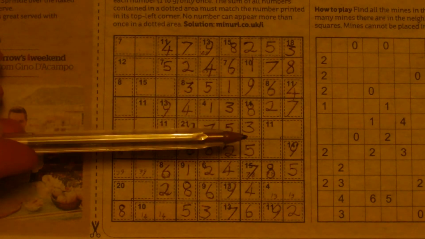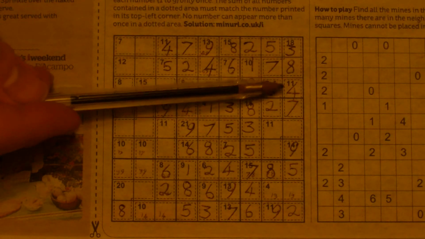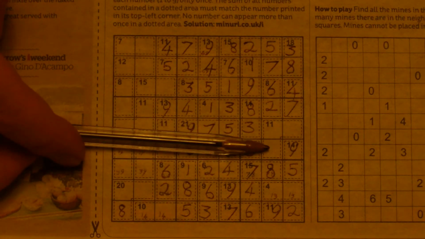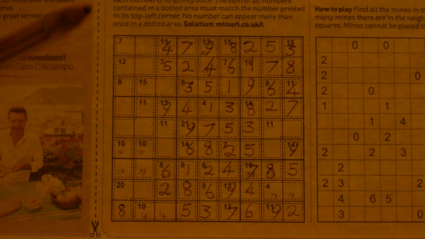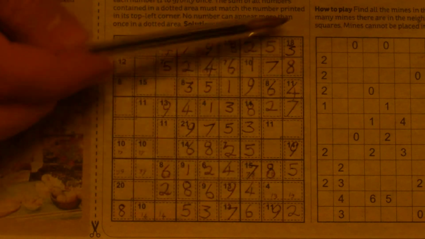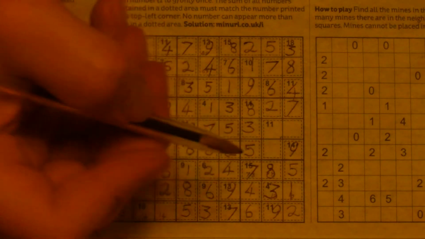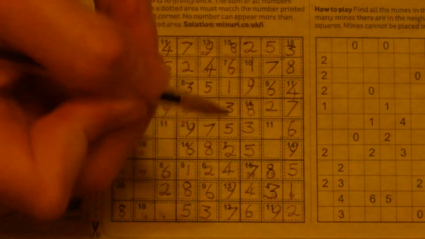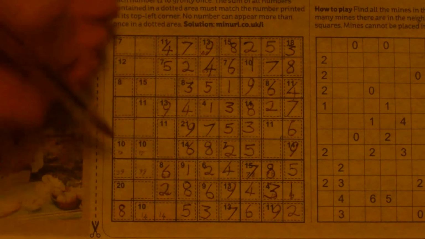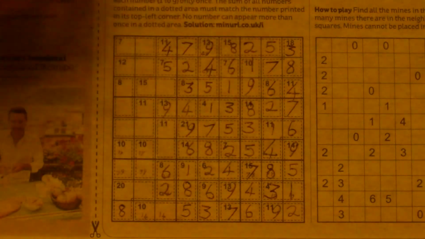Which leaves 1, 4 and 6, making 11. Of which the 4 can't go there. And the 6 can't go there. What about 1 and 3? Have I got which? Yes, there's a 3 there. Tells me that is 1, that is 3, which tells me that is 6. Those are 1 and 4. These are 1 and 7, so that can't be 1. That's 4, that's 1.